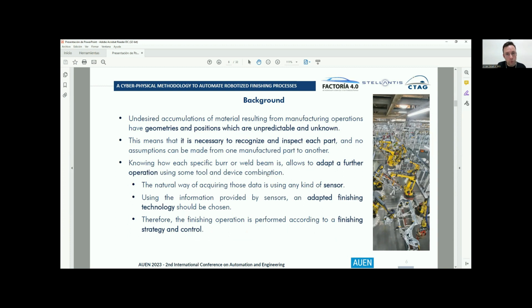You need, by some kind of sensor, to identify each of the specific parts you're going to machine. And then the next step should be to adapt some kind of predefined trajectory. So depending on what you find with the sensor, maybe you need to adapt your trajectory. And then you have to define many things that we will see in a minute as a finishing strategy.